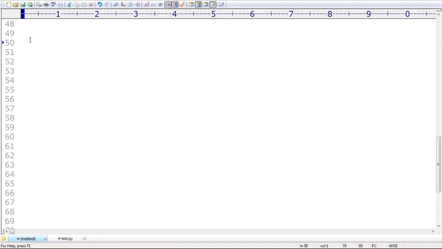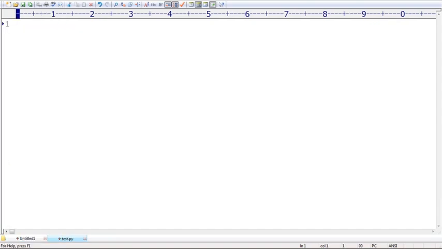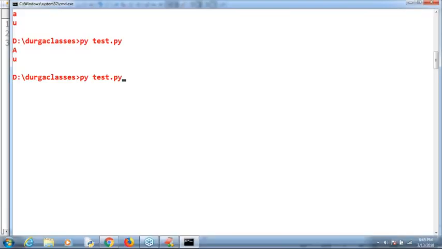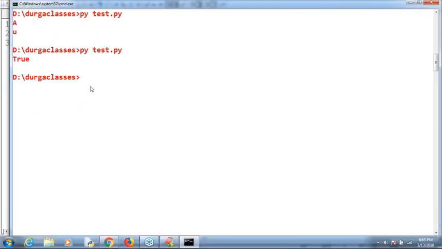Most of the time, don't worry about that. Definitely, it is going to be applicable. Just have a look once. I'm taking t1 equal to 10, 20, 30 and t2 equal to 40, 50, 60. Now print t1 less than t2. What is the answer? True. Why is this coming?